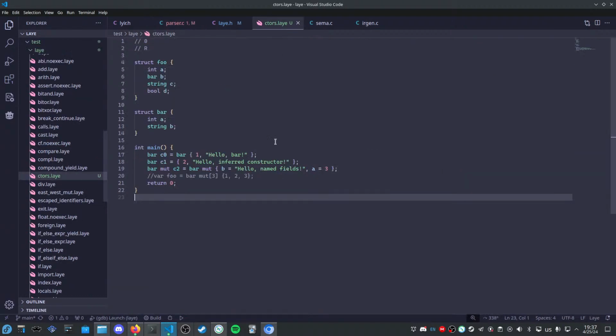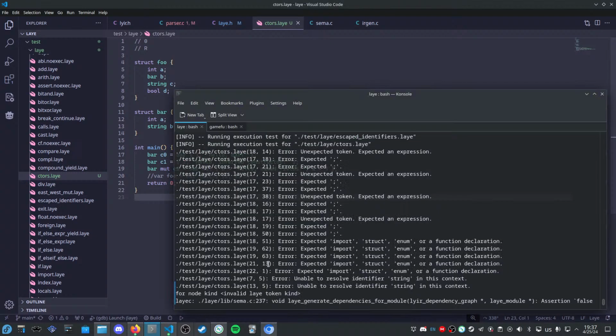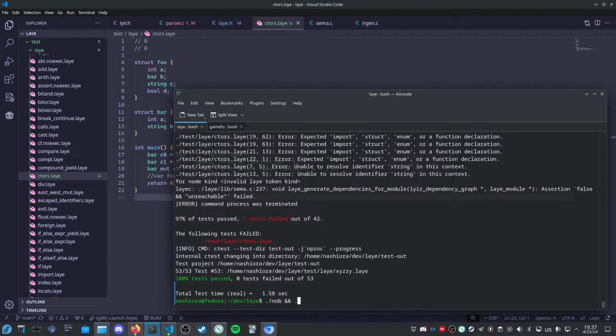So let's go look at the simple cases here. We're looking at all three of these, technically, if I can get them past the parser. Let me go remember how to do this. If I run Laye, I think I don't remember any of my flags. Let me go look at the compiler.